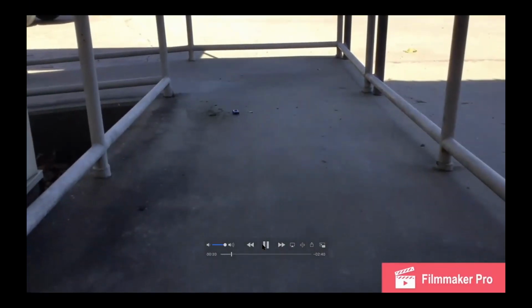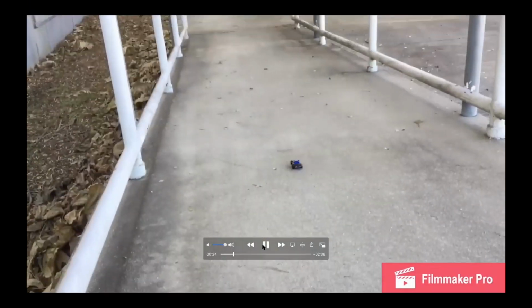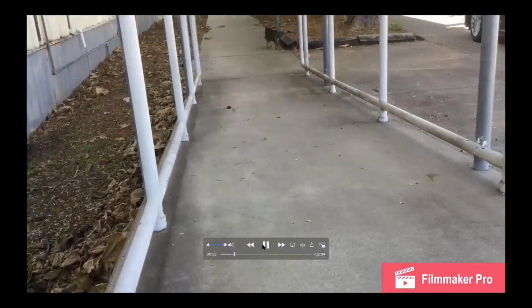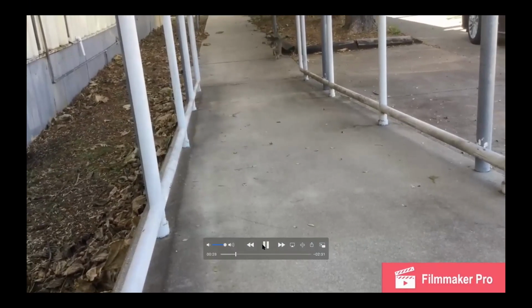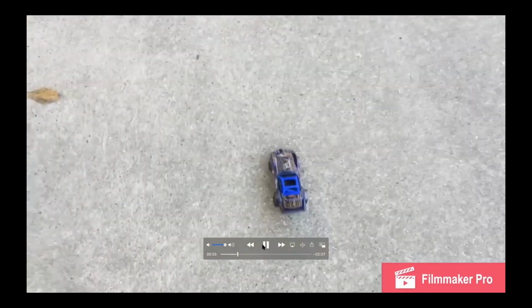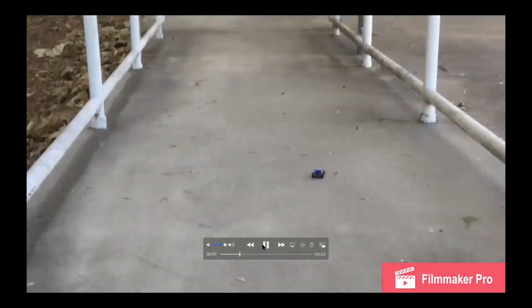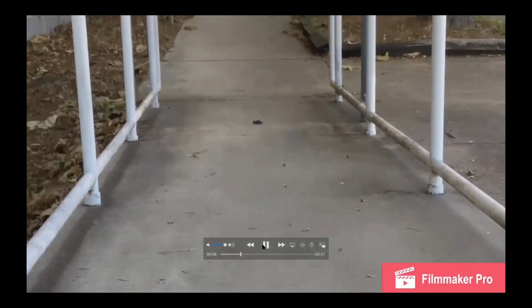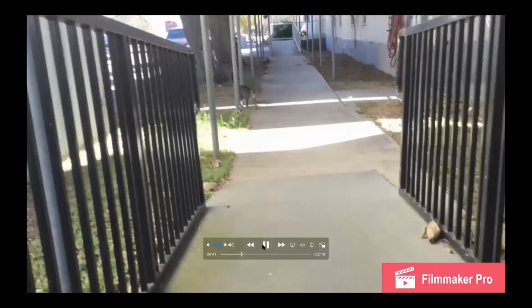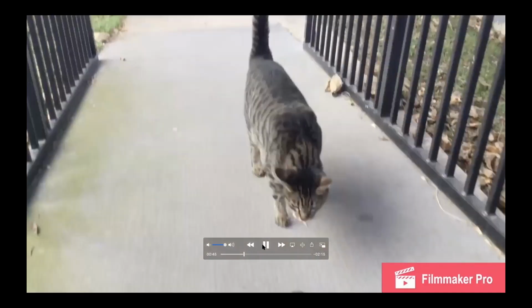Think about what forces are acting on that car and how it's affecting the motion. Also, why does that car stop at the bottom? Hopefully you guys were able to notice that sometimes the car went faster and sometimes it went slower. So why do you think that is? I pushed that car several times, and it was interesting to see how sometimes it veered to the left and sometimes it veered to the right. So why do you guys think that was?